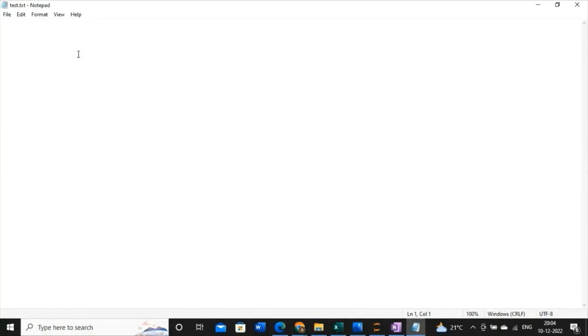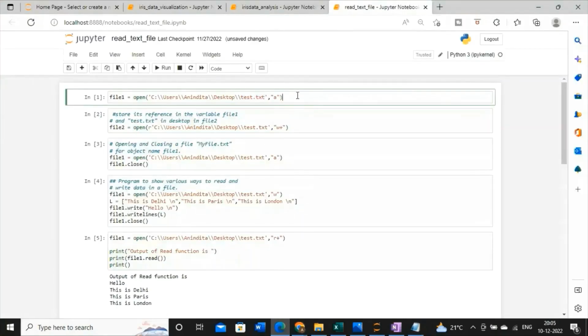But since we have opened this file in append mode, but we haven't written anything, a blank file is created. So I hope it is clear that beforehand there is no text file. Since I'm opening my file in append access mode, it is creating the text file. And since no data is inserted, as a result, we have a blank text file.